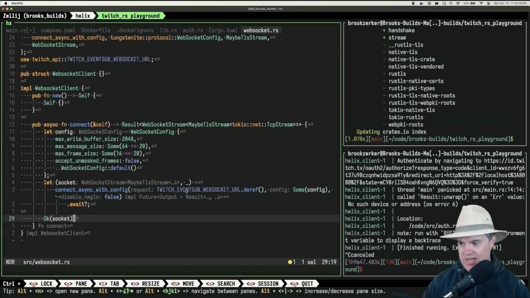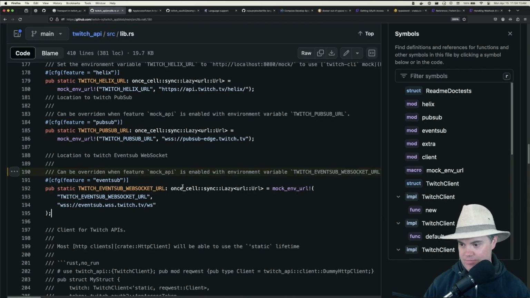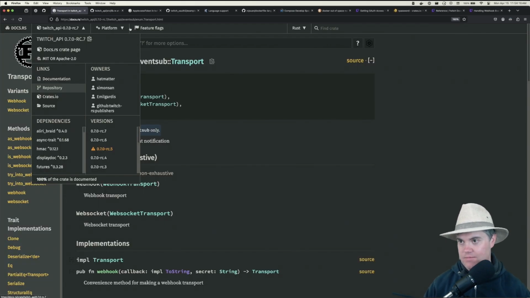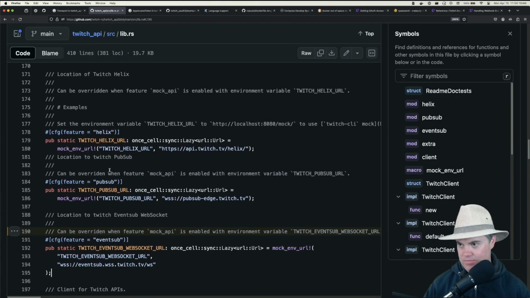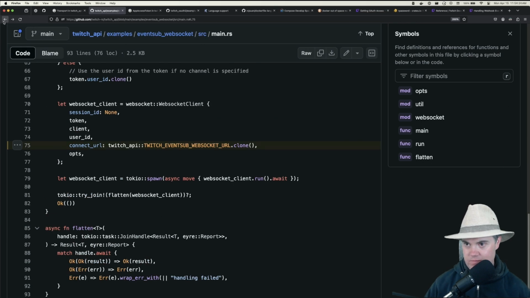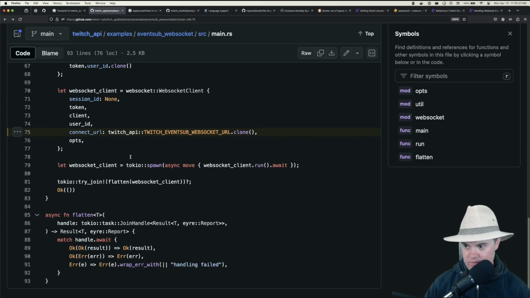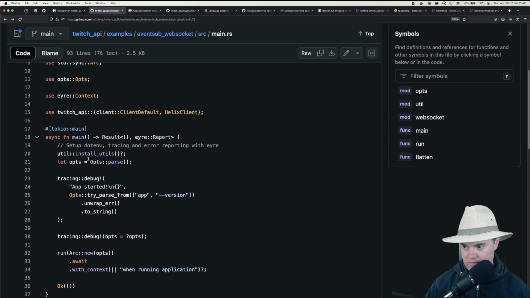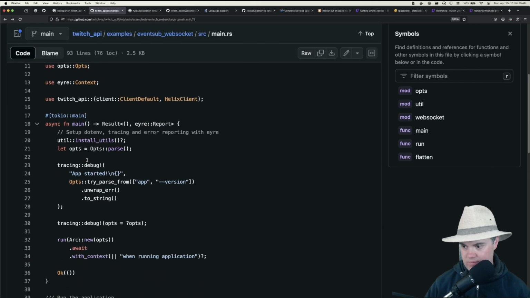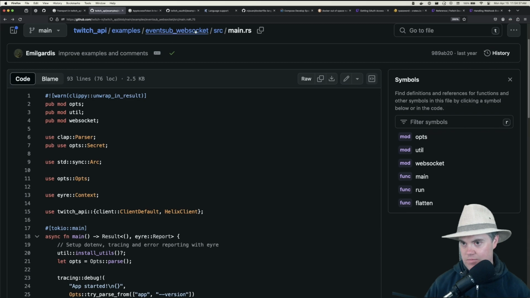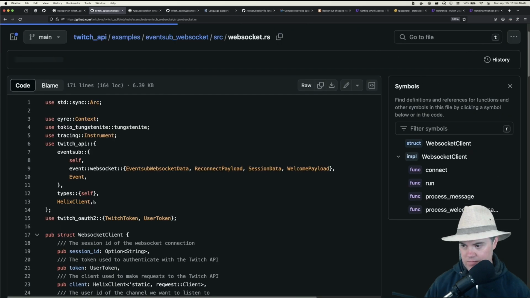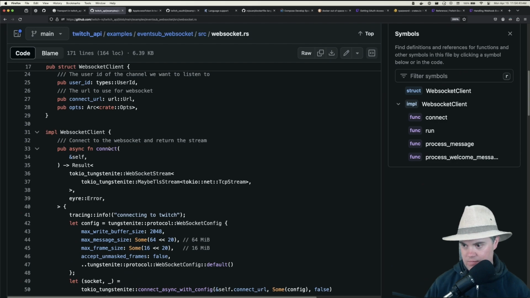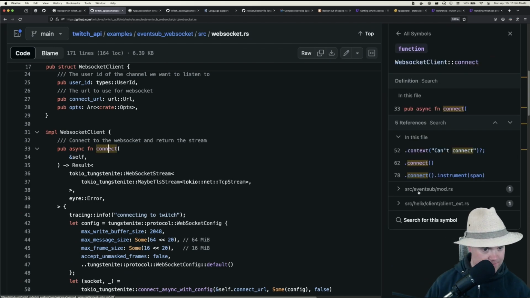We have our config, we do that. Okay, so now I can connect now. Okay, so we can see.